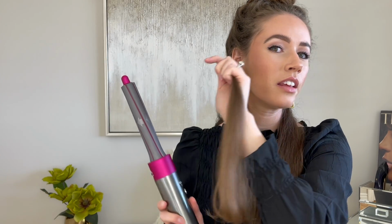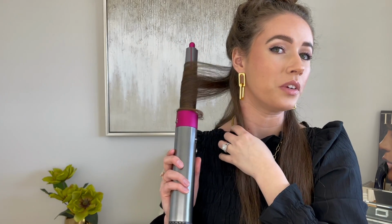Then I want to push that back. And then let's do the next section. Switch it on. Go close to the bottom. Let it wrap. And then pull it up. No need to twist. It does it for you. And then with these extra hairs, I just help it out. Shut it off. Pull it out. Put it behind. And then last piece. It's very fast, super simple, and my hair is feeling so soft.